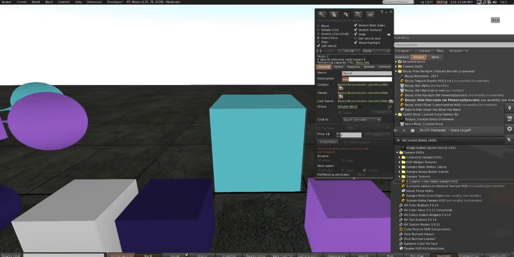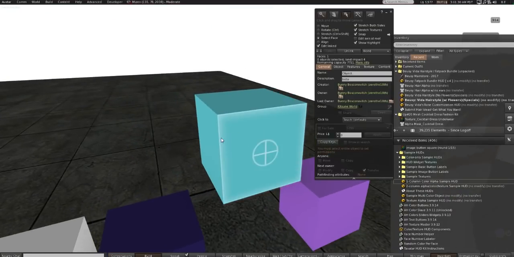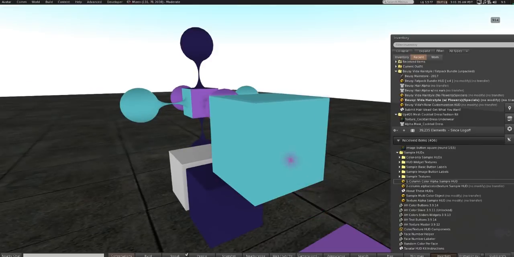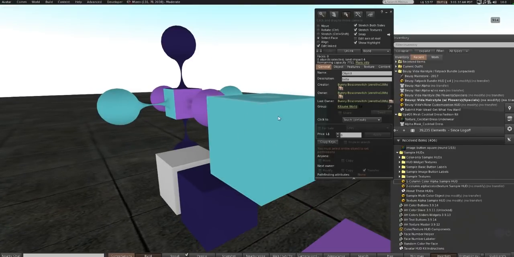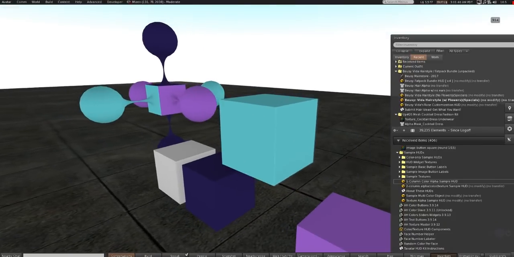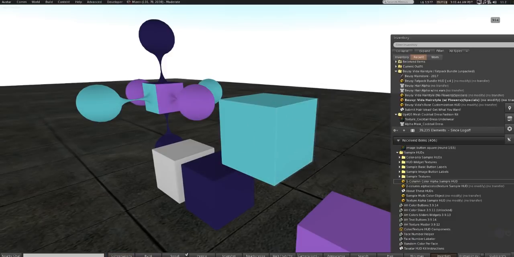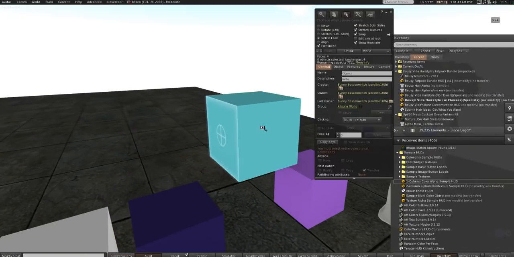At the moment, it's linked to beta, and we're telling it everything that is named beta, we want you to just change the whole thing. But in this case, we want to change the faces, so we would have to tell it when beta is pressed, change face. This is face 1, and that's face 0. So let's see, 1, 0, and 2. Okay, so when the button is pressed, we want the 1 face, the 0 face, and the 2 face to change color, and everything else stays on something else.